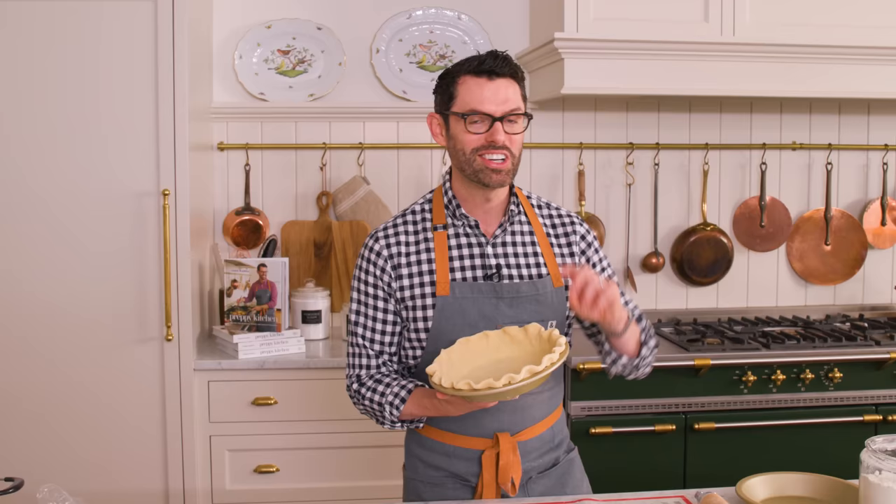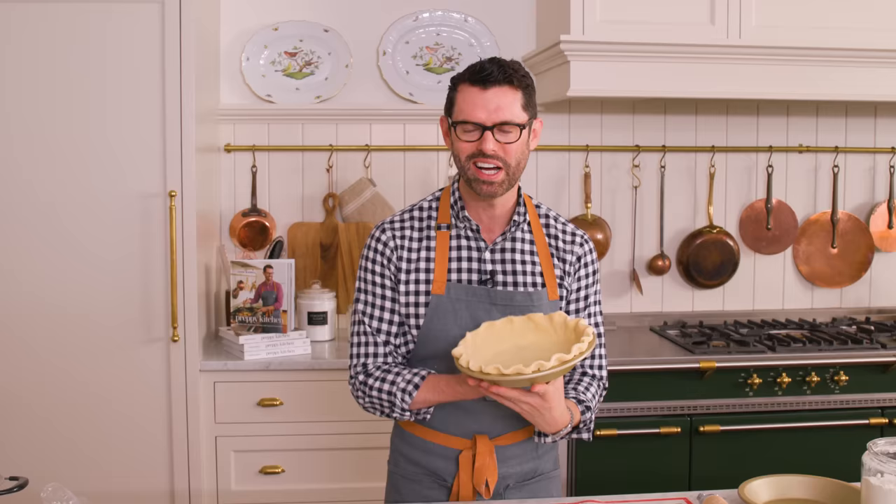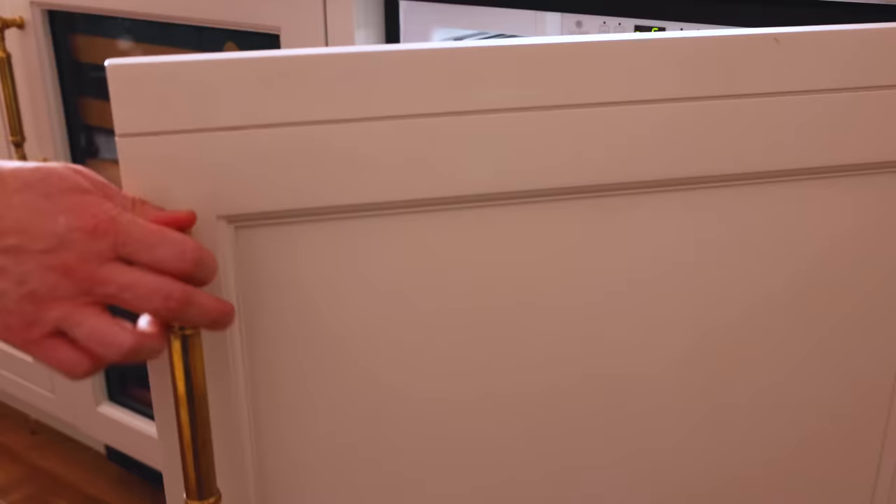This can go into the freezer for at least 20 minutes. I like to make some pie crusts and just keep them in there for a few days because during the holidays, I am making pie after pie. If it goes into a deep freeze, it'll bake up perfectly. The less time it's in there, you're running a risk.